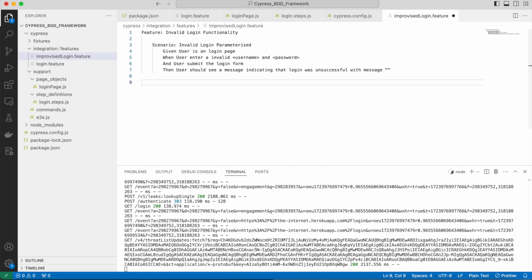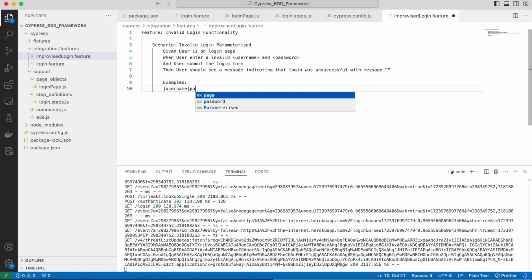So when you write like this, you need to create examples. So you say examples, and you create a pipe, and you say username, and password, again pipe.